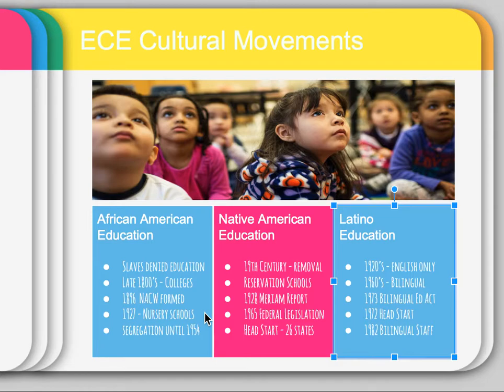Between 1965 and 1978, there were significant changes again to the Native American education experience because funding finally became available to public schools, and this allowed public schools to meet the needs of our Native American population better. It also allowed parents and tribal leaders to be more involved in the policies that dealt with their population's education. The other significant area of Native American education that really relates to our early childhood education movement is Head Start.